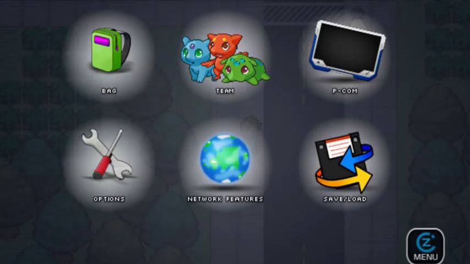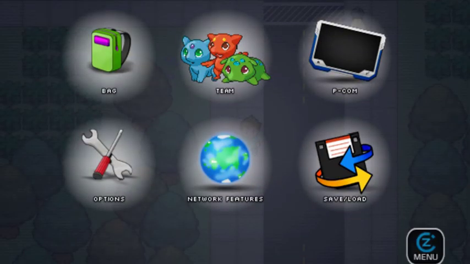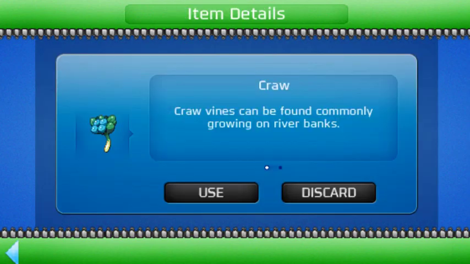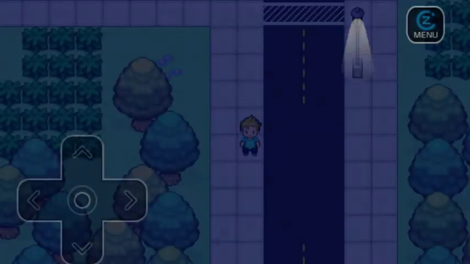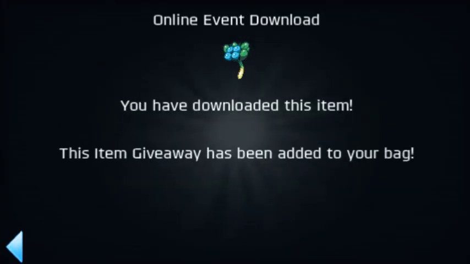So if we go into the ZENFORM team here, you can see there's the free night I purchased. I am running a test build, so I had no ZENFORMs at that point. If we go into the bag, I can't remember how many I bought. I think I bought 3. Let's run out. And there you can see it's the 3 items that we've downloaded. And again, if you want to access them, it's in the back button there. You go into network features, and there they are again. And again, you can check and download your items.